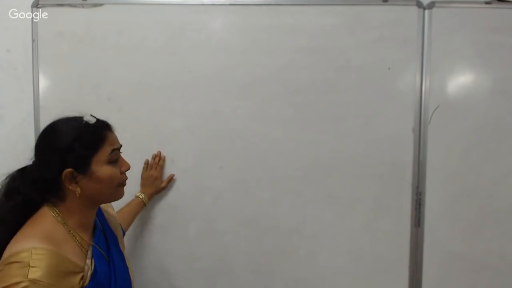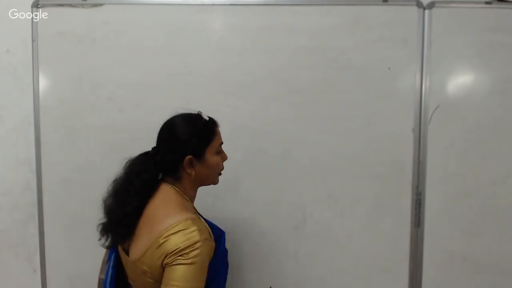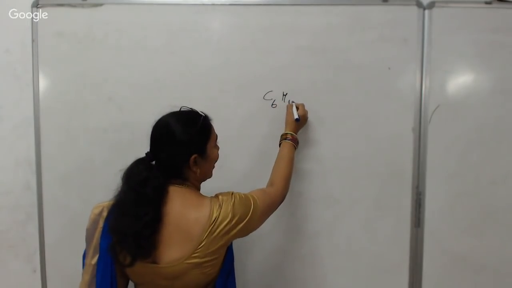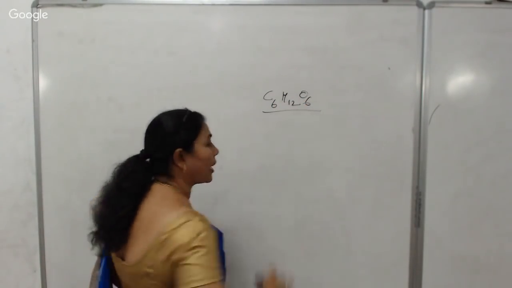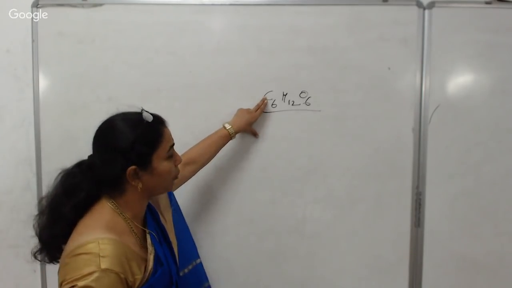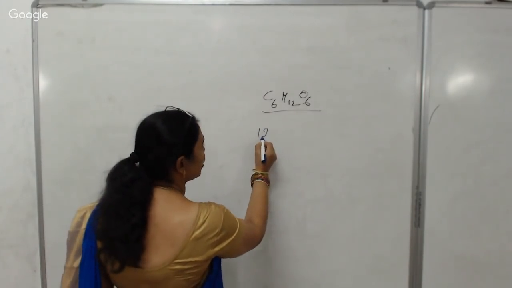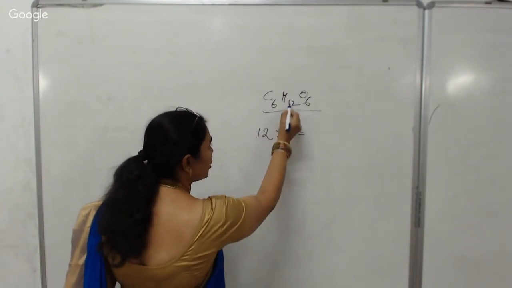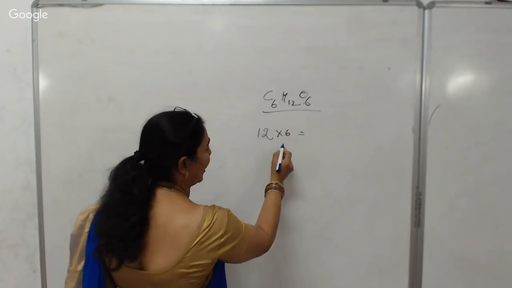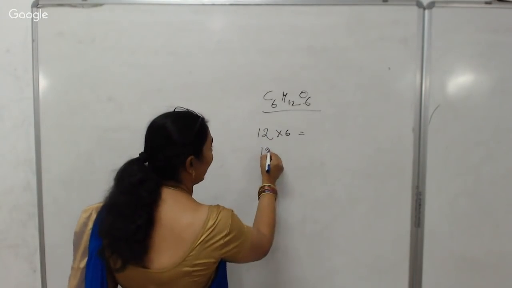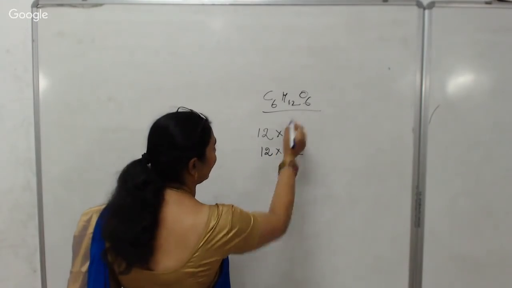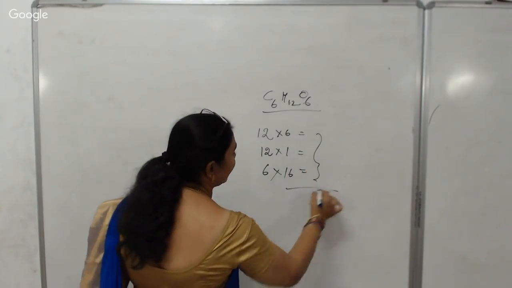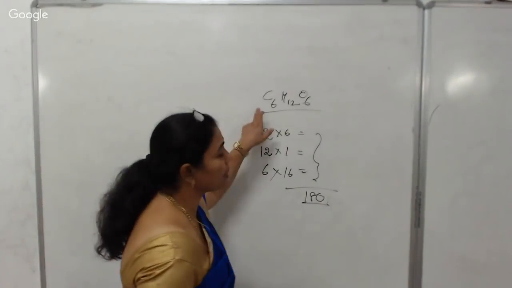Molecular mass means what? For example, I am asking what is the molecular mass of glucose. So what is the formula of glucose? C6H12O6. Right? So to find the molecular mass of glucose, you have to write each carbon atom weight is 12. Yes or no? So 12 into 6 you have to write, and each hydrogen is only 1. So how many hydrogen atoms are there? 12, so 1 into 12 you have to write, and 6 oxygen atoms, each oxygen atom is 16. If you calculate everything, the final one is 180. So this is molecular mass.